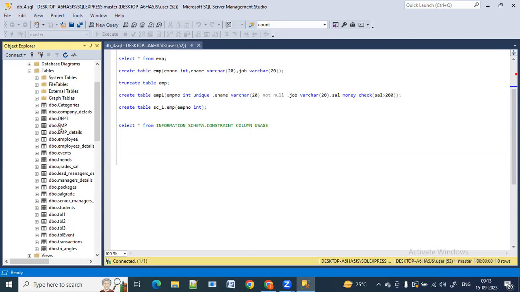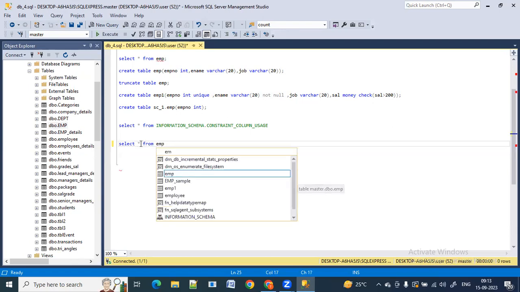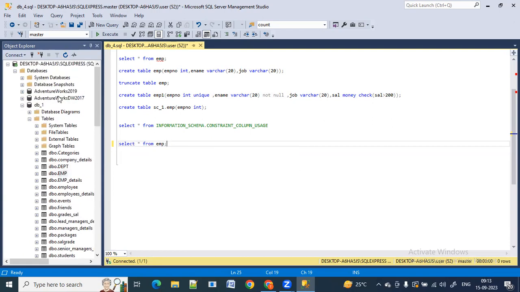Now, if I want to see all the columns from the table, what was the command I need to write? Star, right? Select star from table name. This is the command if I want to see all the columns from the table. Now I'll make this into the DB1 database.